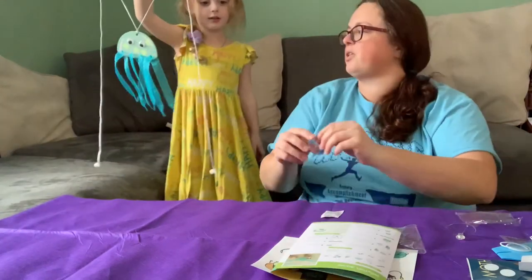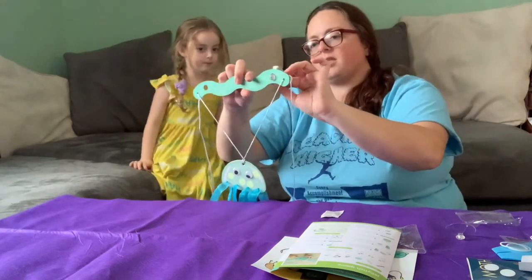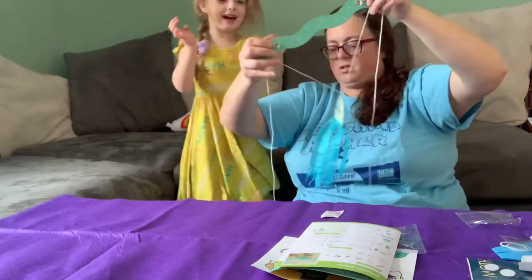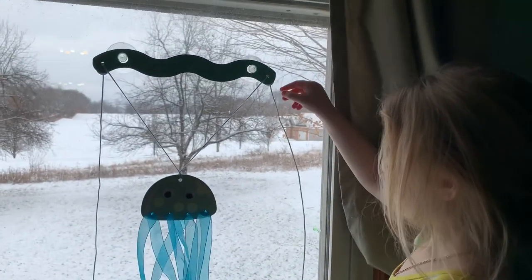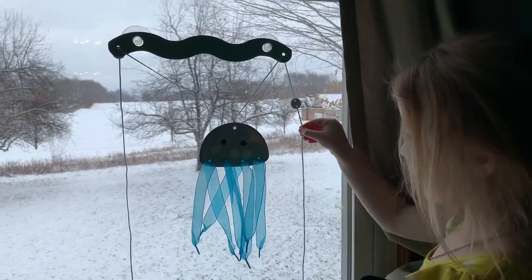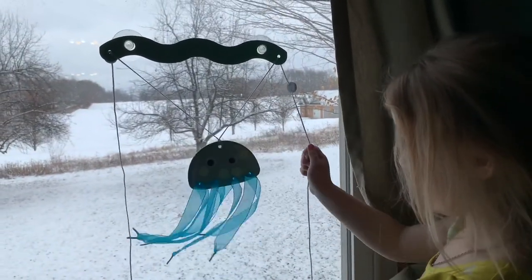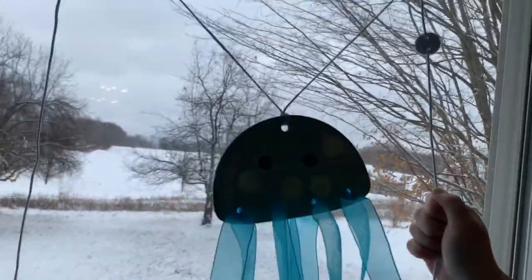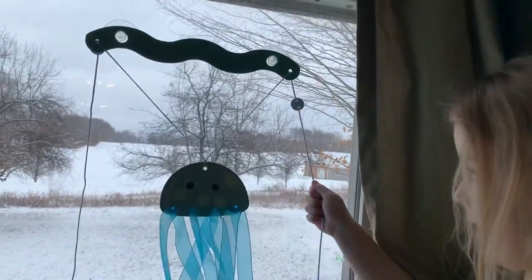That's so cool. So then these big holes are for the suction cups, and we put them in like this, and then we can put it on the window. Yeah. Hey, mommy. What happens if you pull the strings? You can make it dance and move. That's cool. Very fun. So I think the stickers are going to glow when all the lights are off.